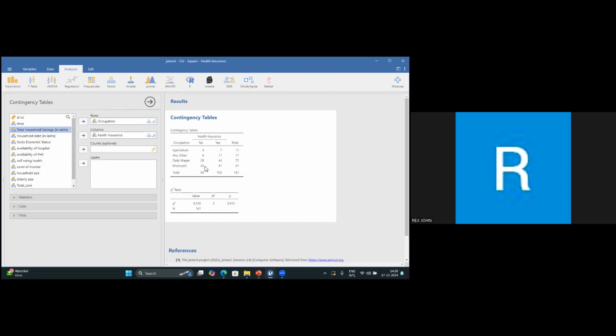In the chi-square test, it's very important to see the expected cell count. The moment you click, the chi-square value will come, and you have got the value 0.910. It's perfectly fine, but it's also very important to check the expected cell count. We check expected cell count only when the tables are 2 cross 2. If the expected cell count is less than 5, we will not use the chi-square test; we will use Fisher's exact test, if the tables are 2 cross 2 only.